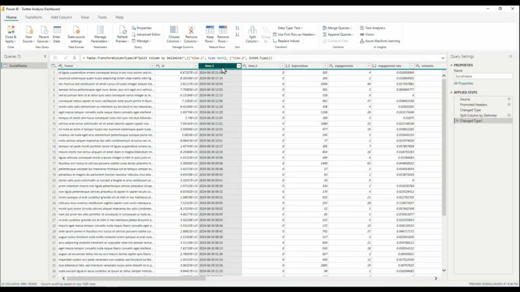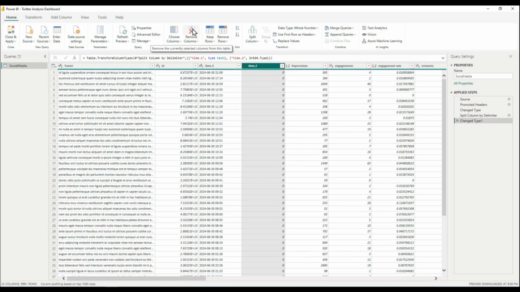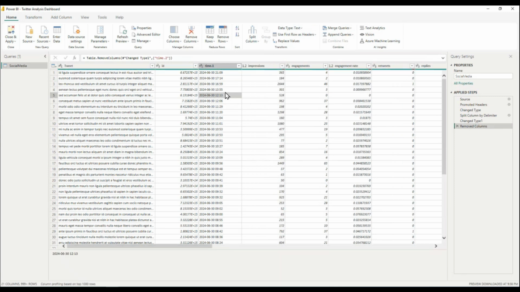Excellent. You see the Power Query Editor has split this column into two, time.1 and time.2. Now you can see this is date and time, and the second one is where plus was the delimiter; 0000 has been split. I definitely know this is not adding any kind of value, and I'm not going to use this time.2, these zeros, in any future analysis. So I'm just going to right click over here and remove it, or select this and say remove column. It will remove. So that's the first step completed. Next, I'm going to separate it out into time as well.